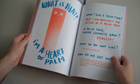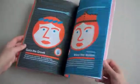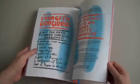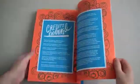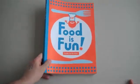interacting with young readers, which I think is the main exciting thing about Anorak and things like that. They're not just showing kids stuff. They actually try and get them excited and involved, and not in a cheesy commercial way like a lot of the crappy mags that litter W.H. Smith. I mean, I never see children in front of magazine racks going, I want that one. I think that's because there are so many crappy magazines around. But Food is Fun is the antithesis of that, and I thoroughly recommend it.